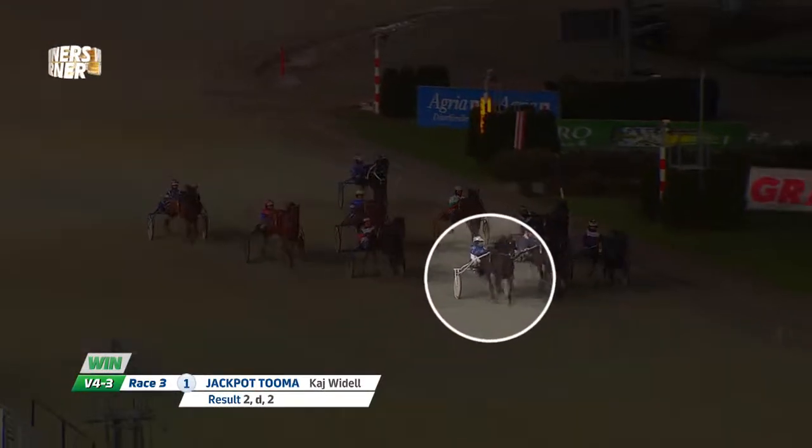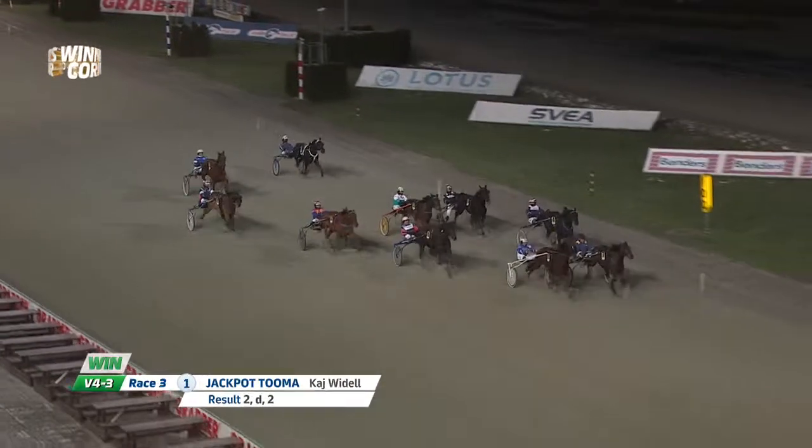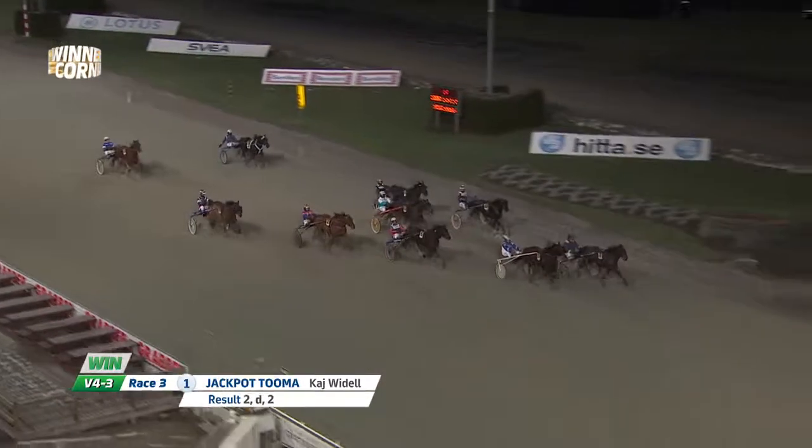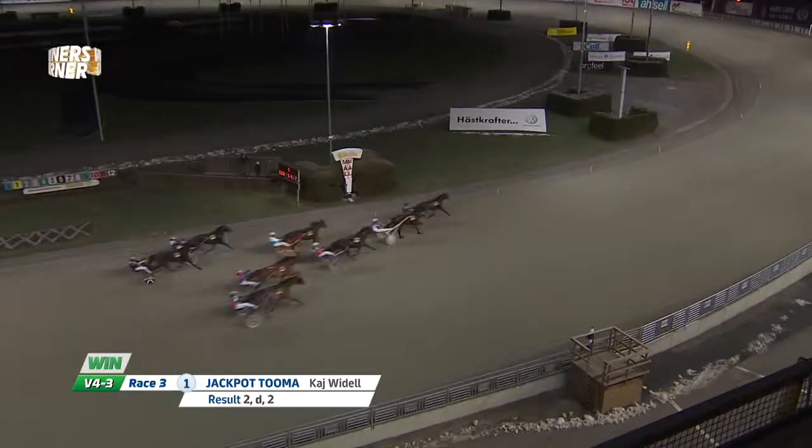Outside the V75 frame, Race 3 is for four-year-old horses. I'm going to start off with a win bet on number one, Jackpot Tumor. Last time the horse started off in the second row behind the gate, which it doesn't like at all, went off stride, lost quite a bit of ground, but came back very strong — looked like heading for the win but got beat over the final stretch. Strong performance, great form, and this time conditions are much better from the inside. I think Jackpot Tumor has a good chance to go wire to wire.